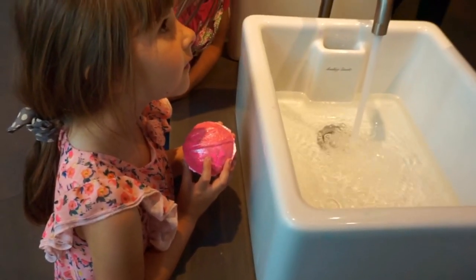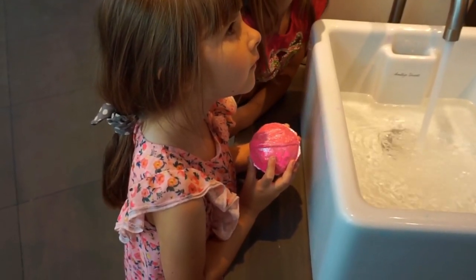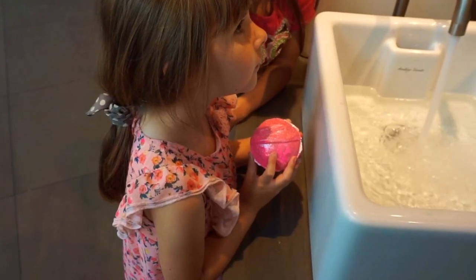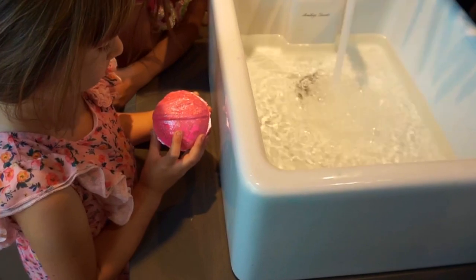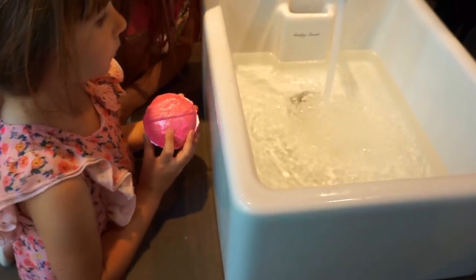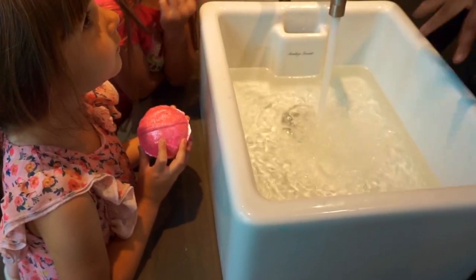What is the jelly bomb? So a jelly bomb has seaweed in it, which is nice and spicy, and also has agar, and it's really good for moisturizing the skin as well, and to cleanse it. Because it's going to make the water thicker. It does. Okay. It's like slime. So when you put your hand in it, it's like slime covering your skin.